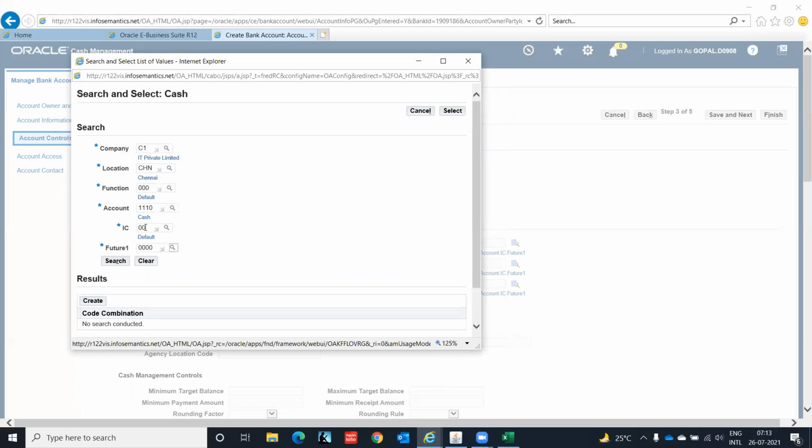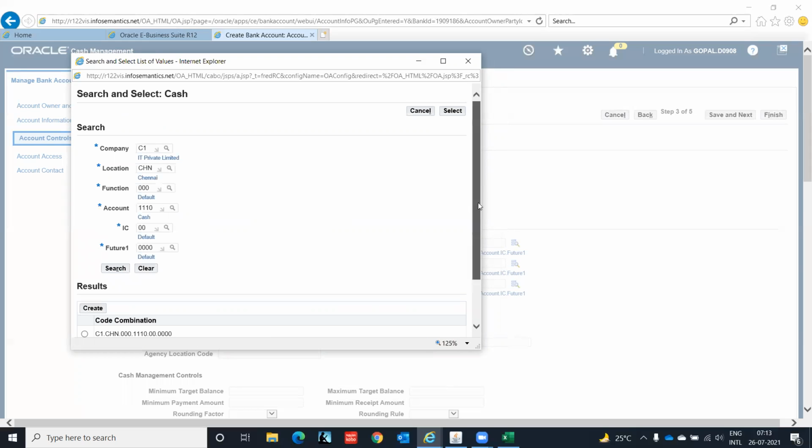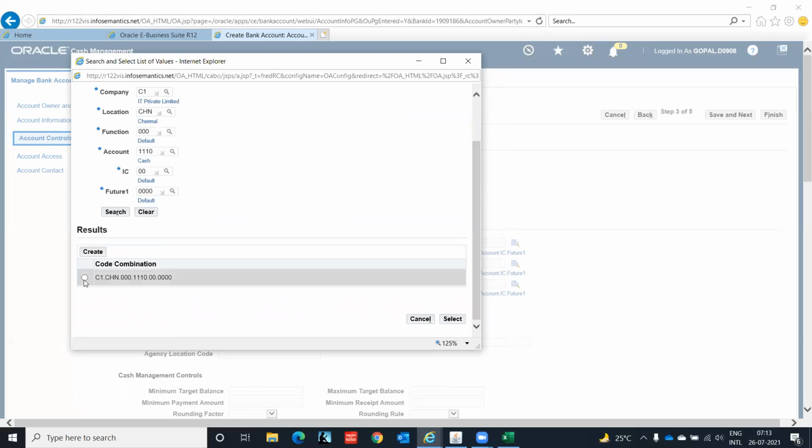Future segment 00. Now if you click on search, this combination is there. Click on this and select.